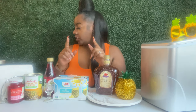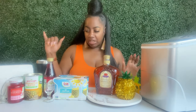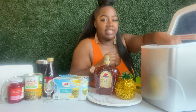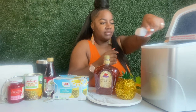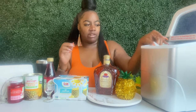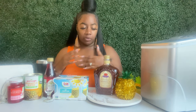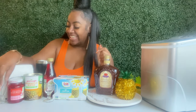Okay, I forgot my straw, so I'm gonna have to get my straw after. Let's get some ice into our little cup. Another thing about me is I don't really drink mixed drinks, so I don't really use ice for my drinks. I don't really need anything cold. I like room temperature, get straight to the point. Okay, I sound crazy. I am.